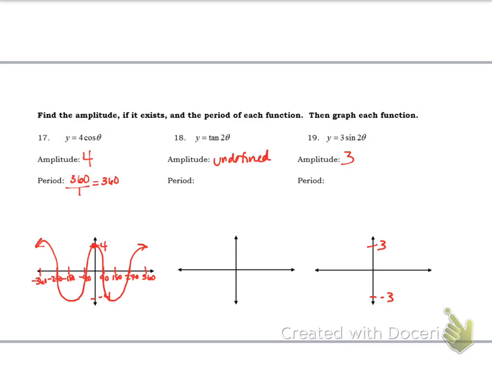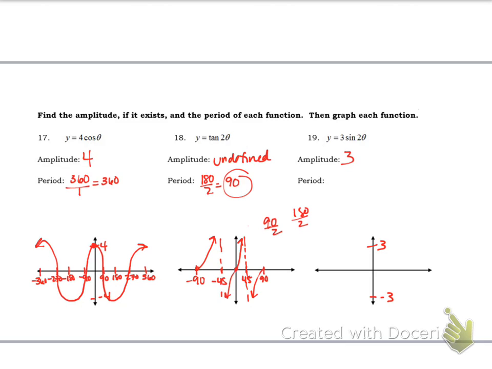Okay, tangent's always 180, and we're dividing it by 2 this time, so my left to right should be 90, which means I need to scale all of it. So now I take 90 and divide it by 2, and I get 45, and I take 180 and divide it by 2, and I get 90, and that's how far right I need to go, because that's what my period tells me. So then I've got negative 45, and I've got negative 90. My asymptotes occur at the first level, because I get close to them on both ends. So it should look something like that to give you that full rotation.